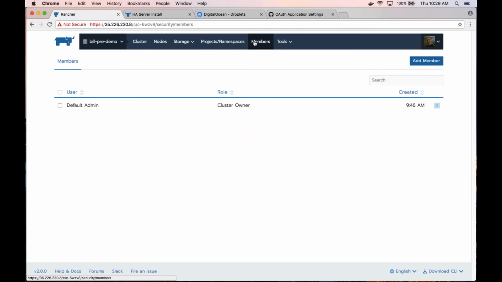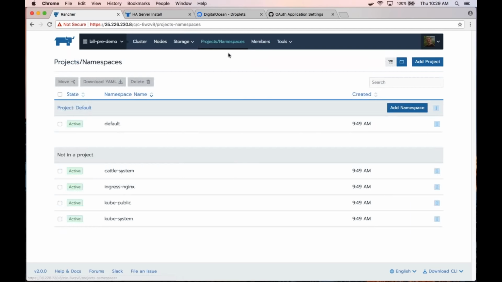Here you can manage who the different members of this cluster are. You can add additional ones from the user pool. Projects and namespaces. Kubernetes has the concept of a namespace, which is a partitioning unit within a Kubernetes cluster.